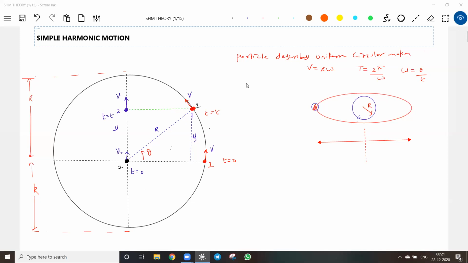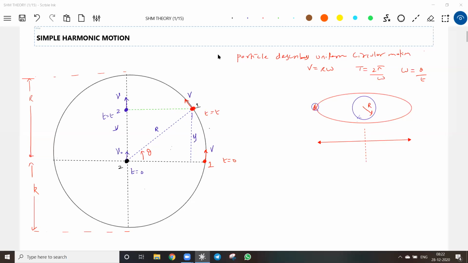I suggest everyone can do this experiment. Ask your younger brother or sister to move an object in a circular path around a fixed center point. Try to view it from near and from further. Not even 100 meters; 10 meters is sufficient. Even 5 meters in a classroom, I used to show it in a physical classroom. The last benches used to say, "No, sir, you are describing to and fro motion." The front benches used to say, "No, sir, it's in a circular path."